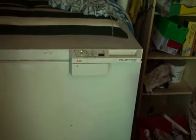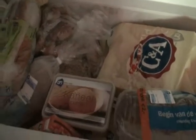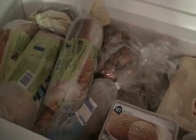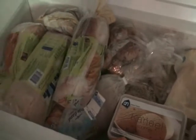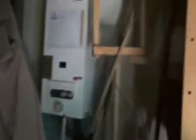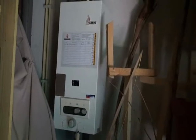Here's the large freezer, which mainly contains bread, pizzas, ice cream, fish, seafood, and some vegetables — but it's mainly bread and fish. It's quite packed now but feel free to use anything you like. There's also a heating device for the shower in what we call the office, which I'll show you later.